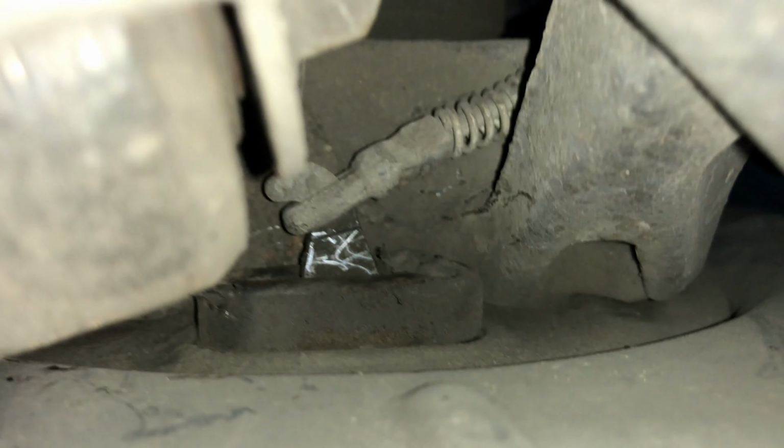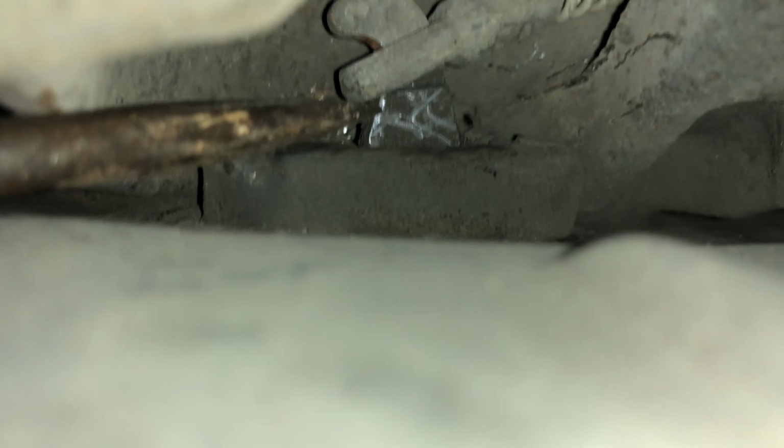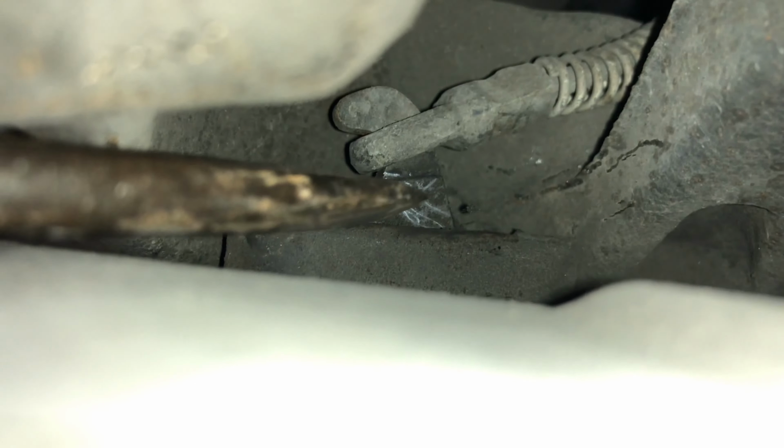Alrighty, so that's where the handbrake cable is. Want to get your flathead screwdriver, push on this as hard as you can. We'll try and get that to go over the top of it.